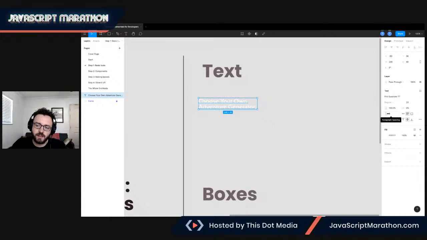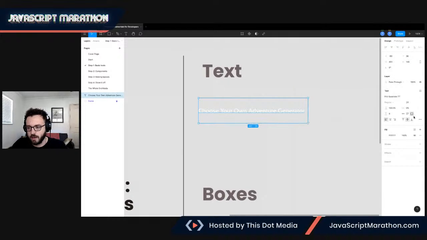Now, paragraph spacing is kind of a cheat. This would be like a margin for each paragraph element. And then there's something that I wish worked as well here as it does in CSS, which is vertical align. You can do align top, align middle, or align bottom, and align your text relative to the text box.